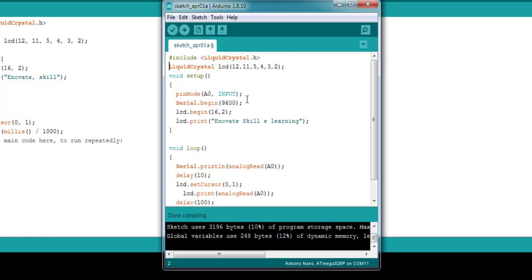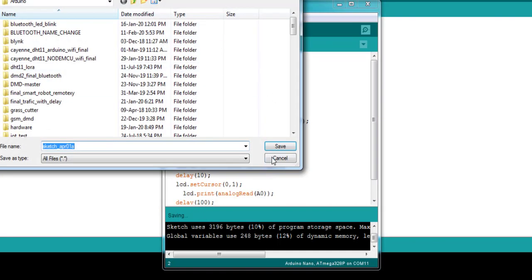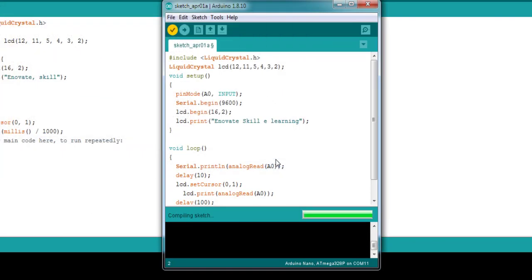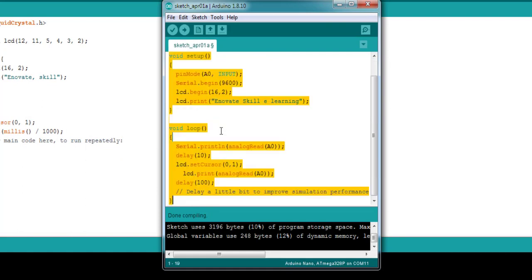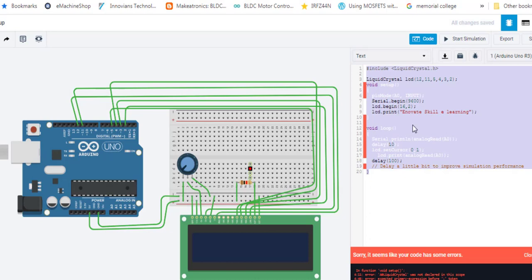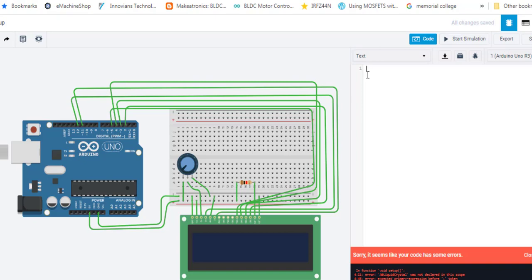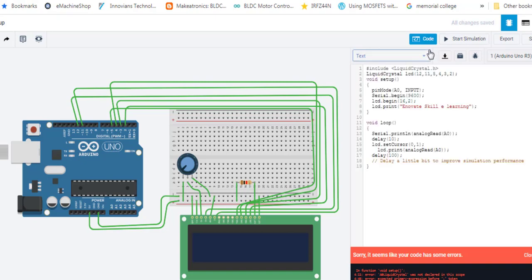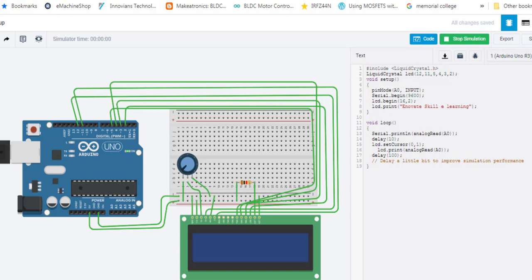So now again verify it and put it over there. So my code is okay. Go again over there, and now you have to delete it, paste your code and then run it, close it. Yes, now it is working.